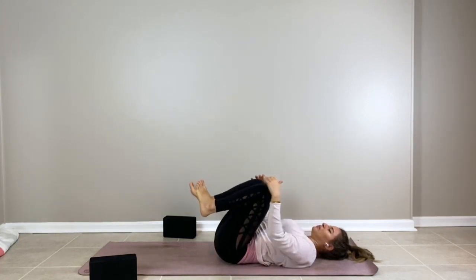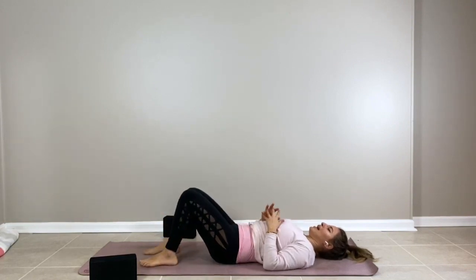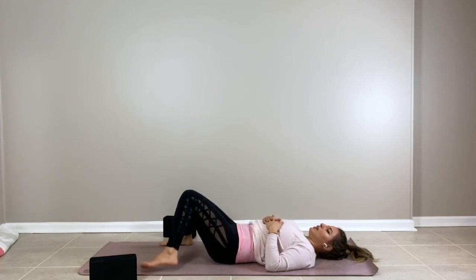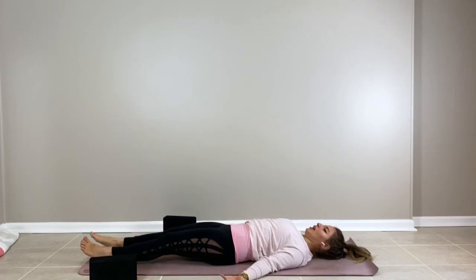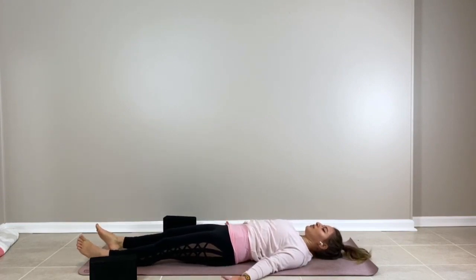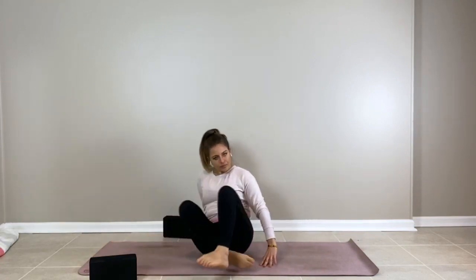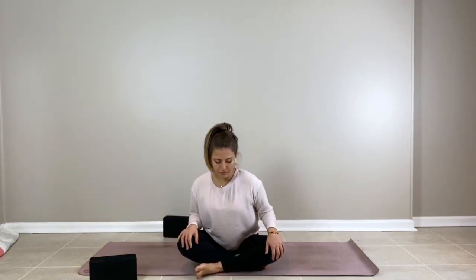Hold here, take this time to do any last thing you'd like to do in your practice, and then we'll slowly come back down. You can keep the knees bent, feet on the earth, as wide as the mat, and the knees not getting together. You can straighten the legs and fully land down for your final resting pose, or come to a comfortable seat. This is your time to settle the energy you've moved.